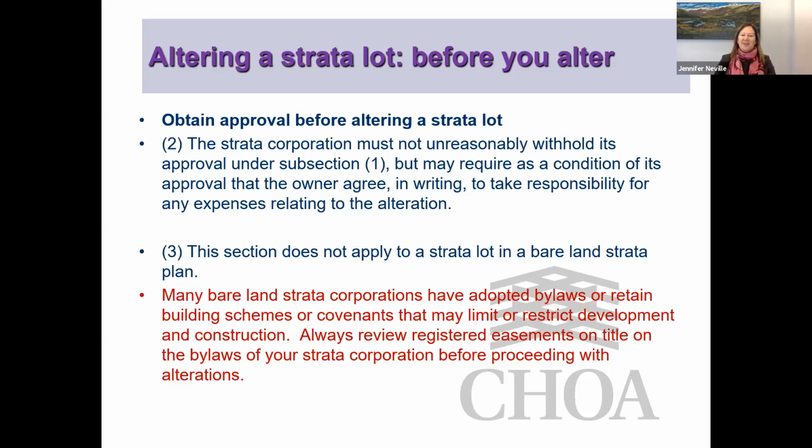Now, in the red down at the bottom of that slide, we talk about bare land strata corporations that have adopted bylaws or retained building schemes or covenants that may limit or restrict development and construction. I have been involved with many of these strata corporations. Quite often they are related to aesthetics, and so quite often they're related to only certain paint colors and things like that for bare land strata lots. But I've actually been involved with quite a number of strata corporations that incorporate in their bylaws the obligation to comply with the building scheme.